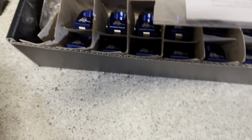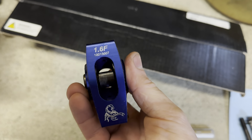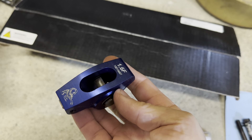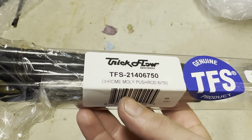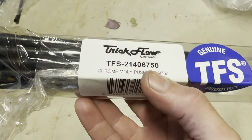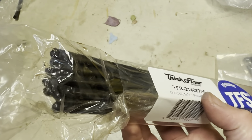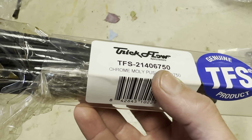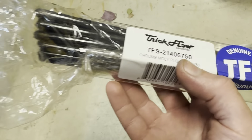Mixed with the Trick Flow heads are Scorpion roller rockers — these are the 1.6 endurance rockers, which are a little bit lighter weight than the traditional ones and are rated for higher RPM and longer revving. Worth a little extra money to have something that'll hold up longer. Next are the pushrods — these are the 675s. With this swap, these heads on this block, the two options normally used are the 675s or the 650s. I'll double check by running through and checking wear marks once installed — if they're not right, I'll return them and get the 650s.